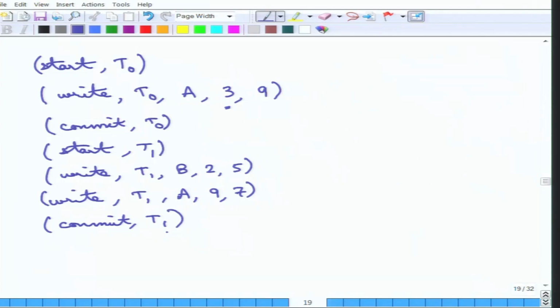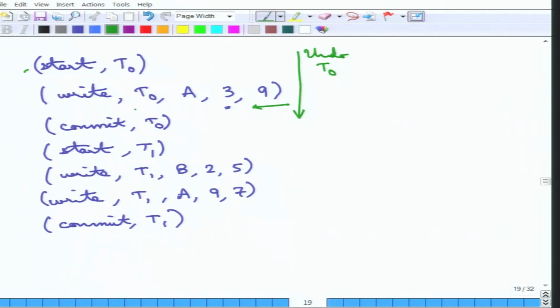Okay, fine. So now suppose the crash happens after the write T0 statement. Now the log is being searched. What is found is that a transaction T0 has started, but it has not committed. So T0 is undone, because T0 has started but has no commit.